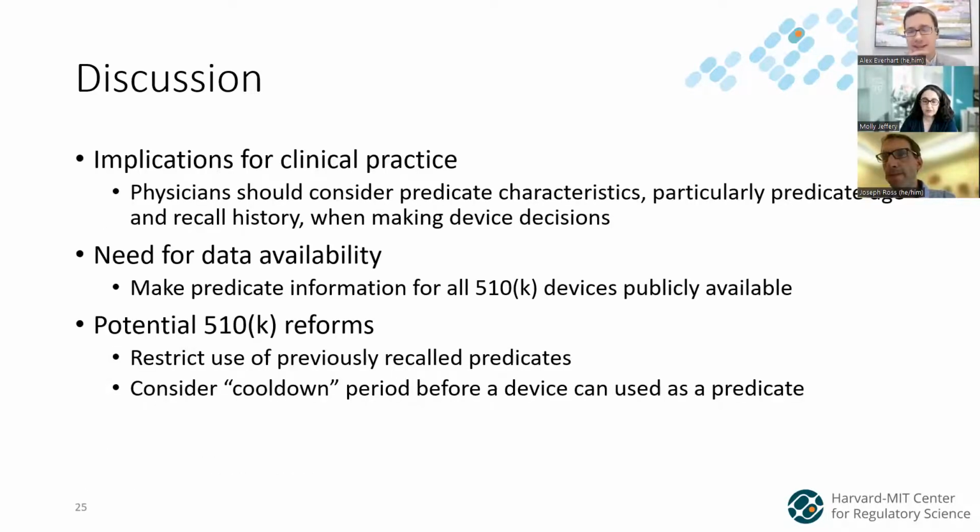Oh, and the last thing I'll say is that we make these last two suggestions a little bit tentatively, just because it's not entirely clear to us how much flexibility there is in predicate choice in the 510K submission process. So for example, if hypothetically a device that came to market last year cited a brand new predicate, could they have instead cited a much older predicate without actually changing the underlying technology in the applicant device? So I'd just be curious to get a sense from anyone in the audience if you have feedback on how binding these restrictions might actually be.